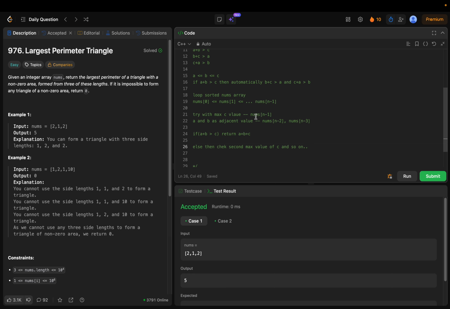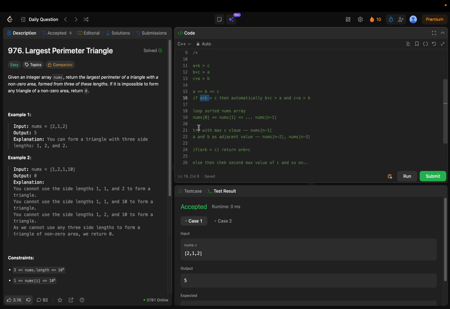Since we have already considered the maximum values of A and B here, and that itself is not satisfying this criteria, if we choose other A and B values, then that sum will automatically be lower. As in, when we go to the left side, the sum will only decrease. Then that condition will never be satisfied.